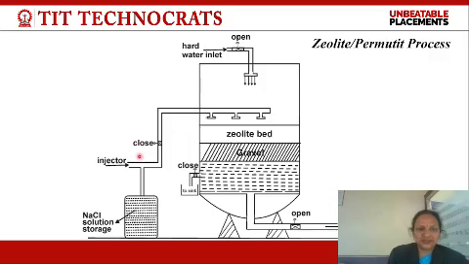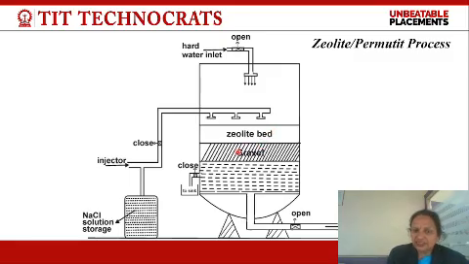See in this apparatus, this injector is used to send NaCl forcefully into this bed. This is the NaCl regenerator. NaCl is used as a regenerator because we want sodium ions in this zeolite bed again. When we send this NaCl through the injector forcefully into this zeolite bed, this zeolite bed is washed through NaCl.